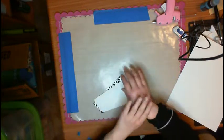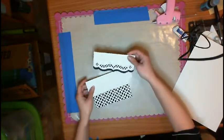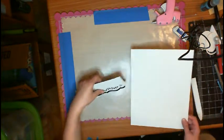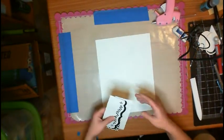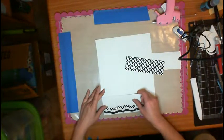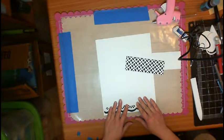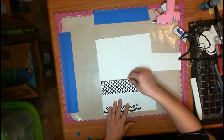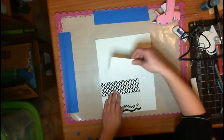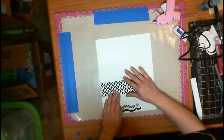Okay, next, now that we have all the pieces together, I want to create the background for behind these pieces. So I took a piece of white cardstock, and I'm not sure yet what size it's going to be. So what I'm going to do is a dry run with my pieces, the way I want them to look on my background. I'm going to put them down, and that will tell me what size cardstock to cut.